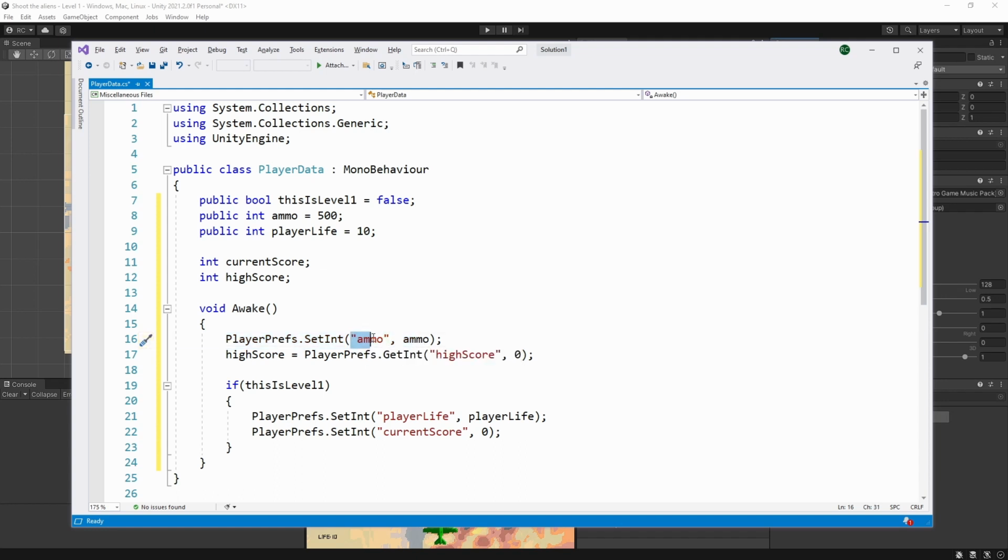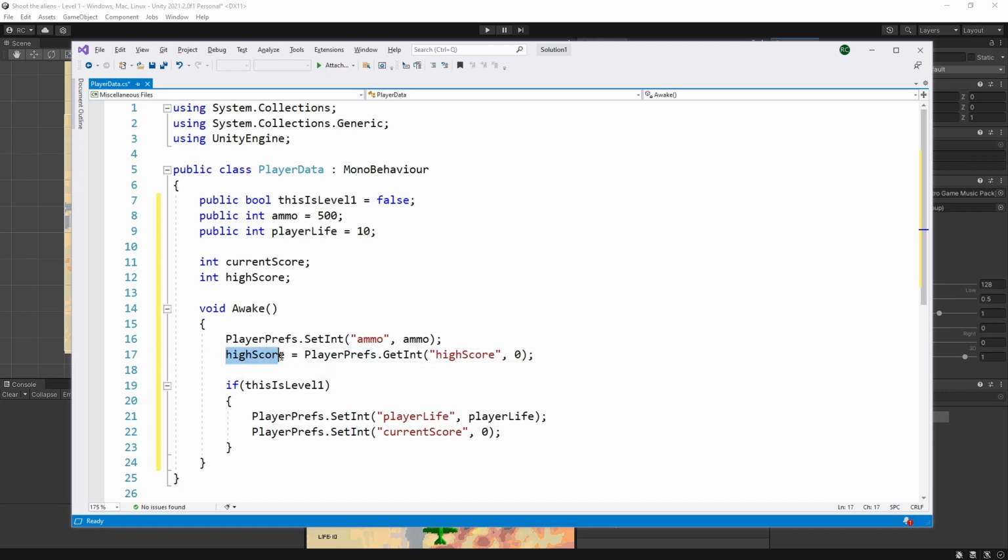This is the name of the variable inside the player preferences, and this is the value, in which case will be 500, but we can change this in the inspector. And we will get from the player preferences wherever the high score is. If there is none, because it's the first time, it will be 0. So this is the default value when this doesn't exist inside the player preferences.